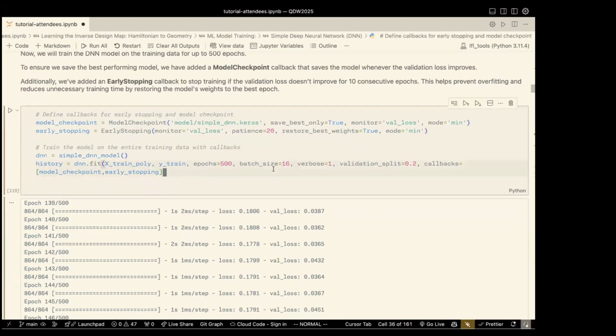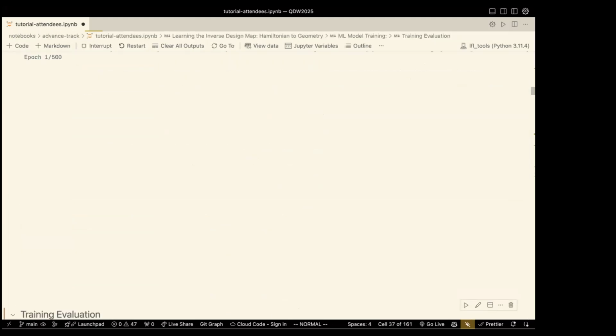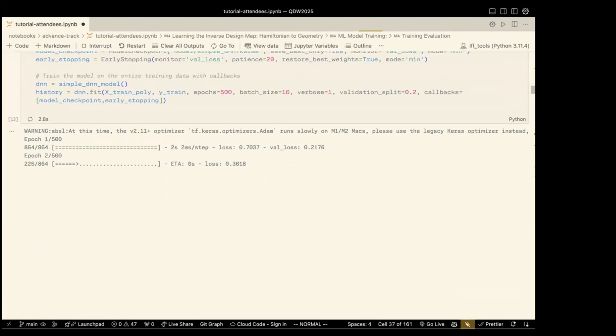And now I will train this network, and I'm telling it that if there is no improvement in the training for 20 iterations, stop. I don't want to waste my resources. But I'm going to stop it at 500. If it doesn't finish, then I'll move on because we're limited by time here. So I'm going to start this, and while this trains, which probably takes like 2 to 3 minutes, any questions I'll address.